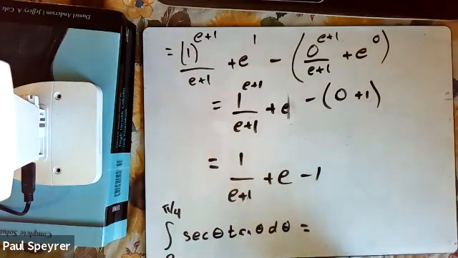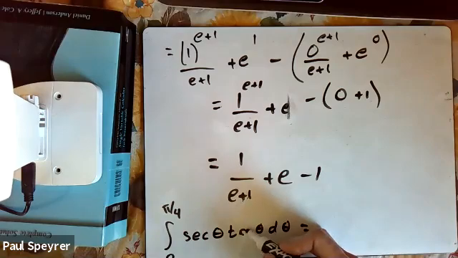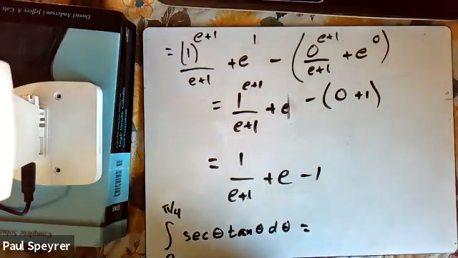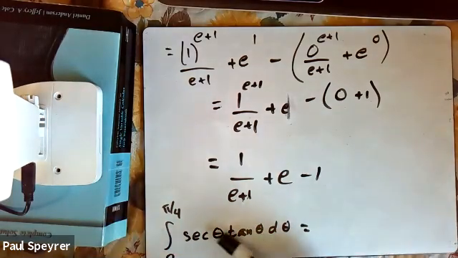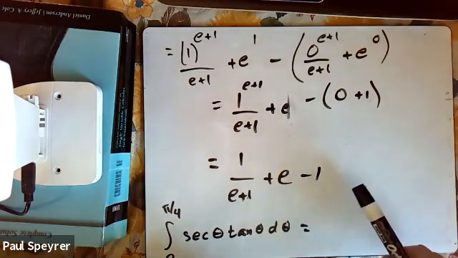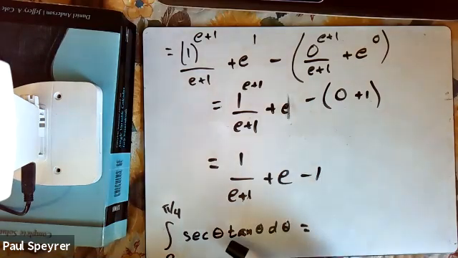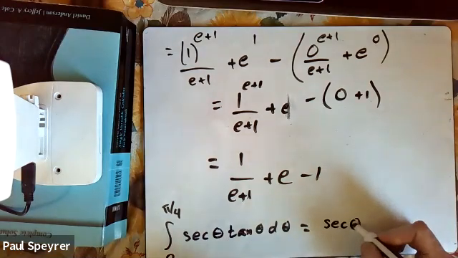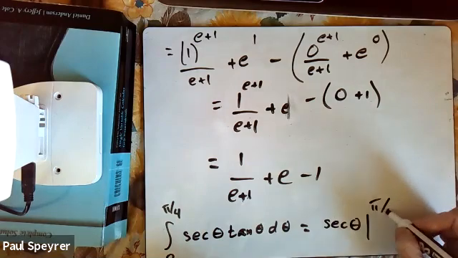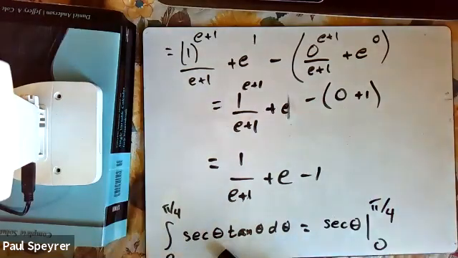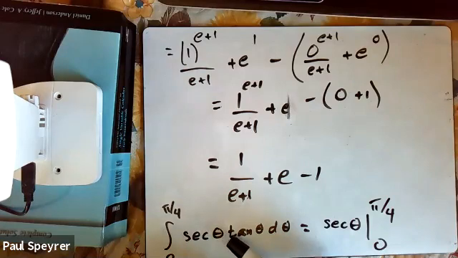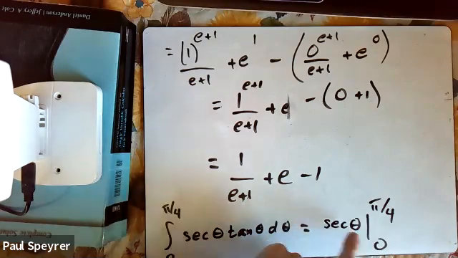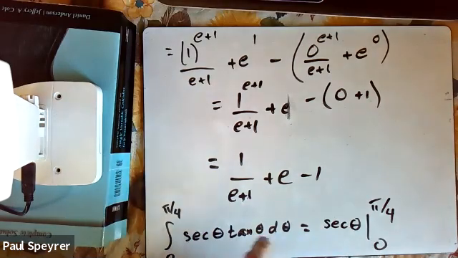All right, so with the trig functions, remember that they seem kind of difficult, but the trick is to think of, oh, what function can I take the derivative of that will bounce me back to this? So what trig function can I take the derivative of that will get me back to this right here? Well, it's just secant theta. So remember, the antiderivative of secant theta tan theta is secant theta. Why? What's the derivative of secant of theta? The derivative of secant theta is secant theta tan theta.